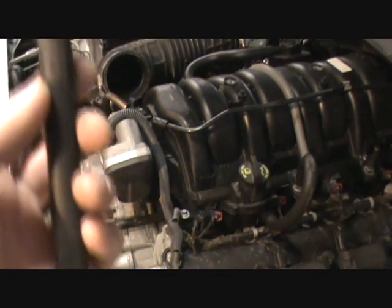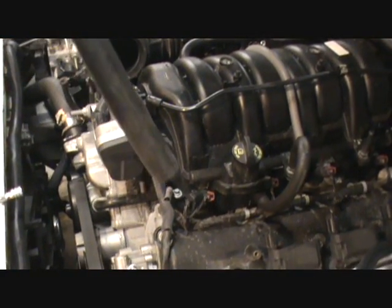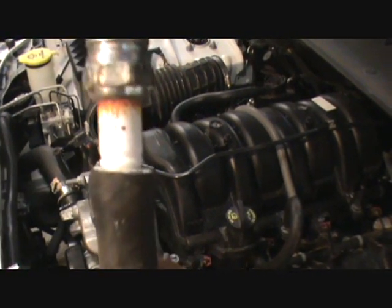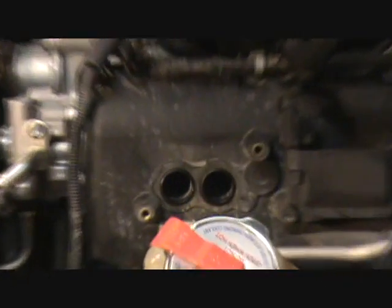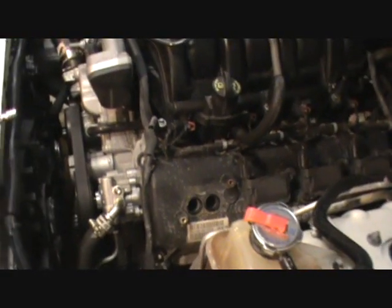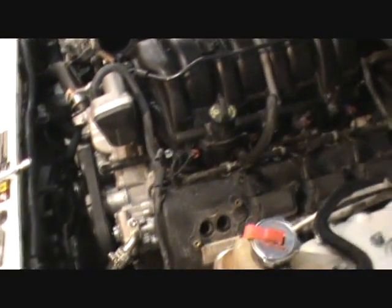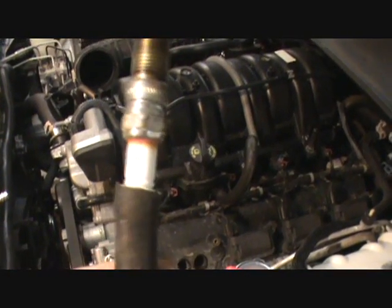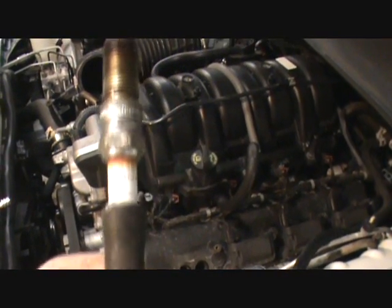And also you're going to want a piece of fuel line, vacuum hose, what have you, that fits over the back of the spark plug, because it's really hard to get it out of that really deep hole of darkness, unless you got a boot on your spark plug wrench, wherever that went. They do recommend in the book to use a hose to put the spark plug back in, so you don't cross thread the threads inside the engine block, which would be bad.